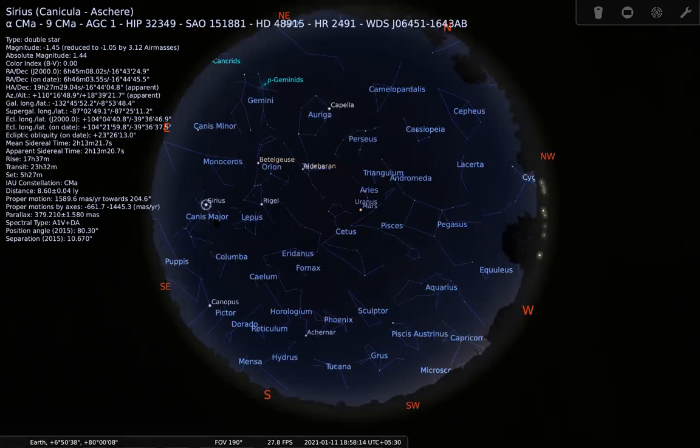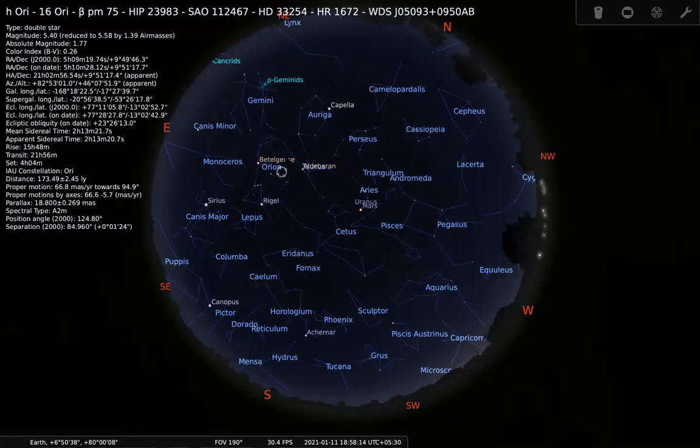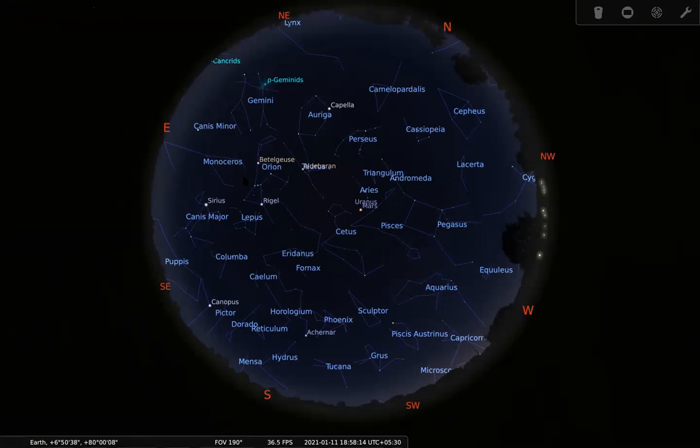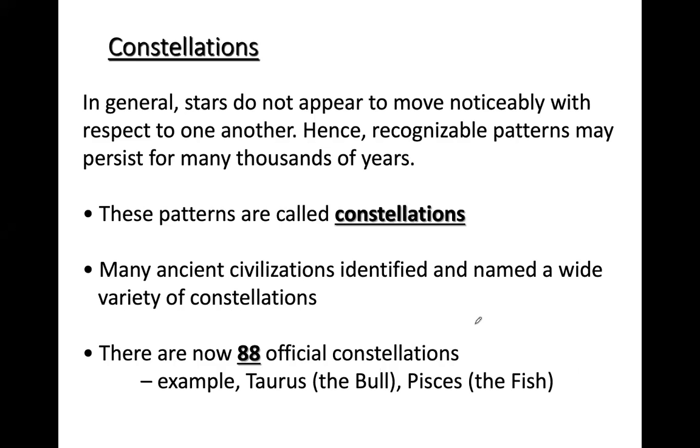So Sirius is in the constellation of Canis Major. Gemini is here and the Orion constellation here. All these constellations are easily visible if you go outside today. And Andromeda is right here. If the sky is clear, Orion is one of the constellations you should look for because it is easy to see. So all these are constellations that you can see in the night sky. Let me just go back to my presentation. Just use the software and you will understand this.